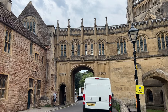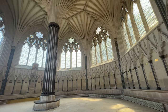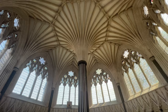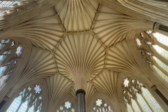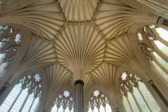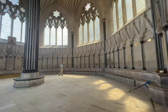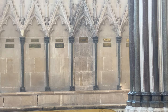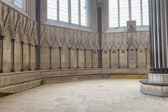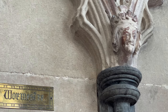This is the chapter house of Wells, and it's regarded as the finest in England. We're one story up and the roof is supported by a central column. It is all stone, but the majority of the ribs are called tiercerons — they don't actually support the roof. Every now and again you get one that is structural, but most are purely decorative, clustered like a sort of palm tree in the middle. The bishop would sit at the far end, with his chaplains beside him and all the prebendaries and canons of the diocese sitting around. If he ever had a court of the whole diocese, all the clergy would attend here.